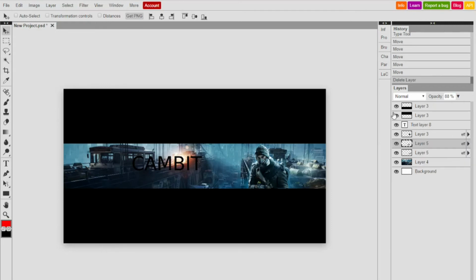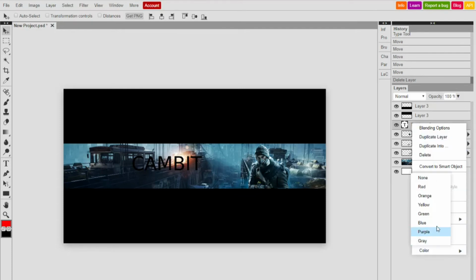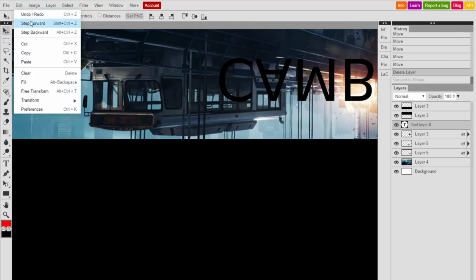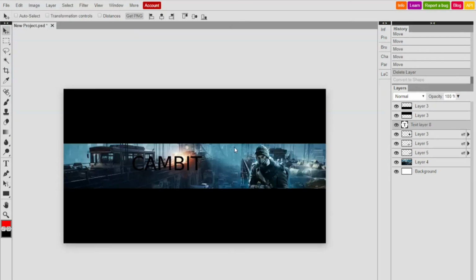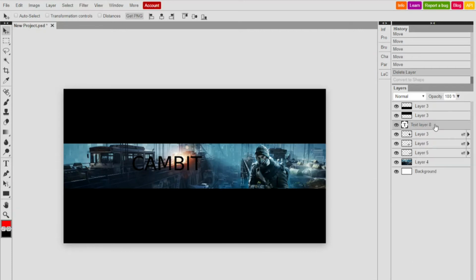Okay, and you guys are probably more organized than I am because I just leave it all, just layer whatever. So you could right click it and hit where is it? Nope, I did not mean, crap. Control Z, or if you want to go up here, you can edit, step backward. That works too. Because Control Z doesn't work that well. Oh yeah, just double click the text and you can change the name of it. So there we go.